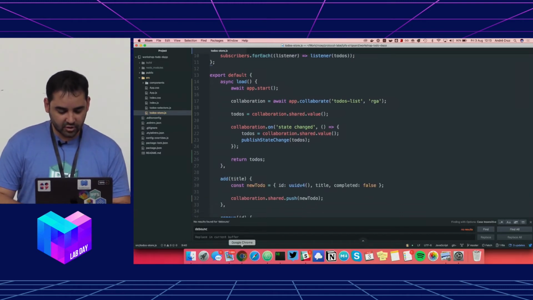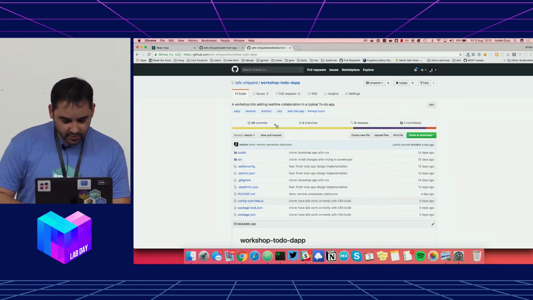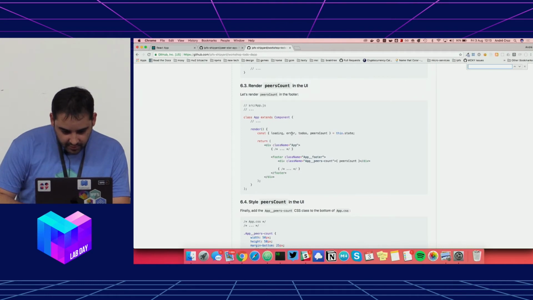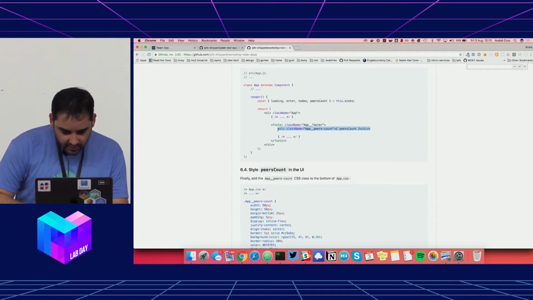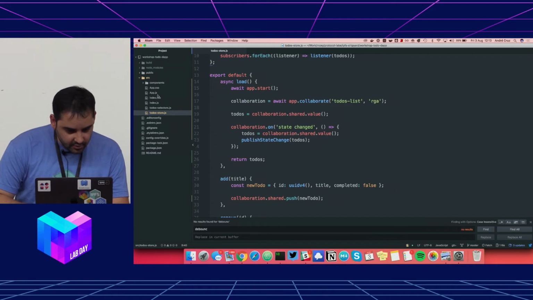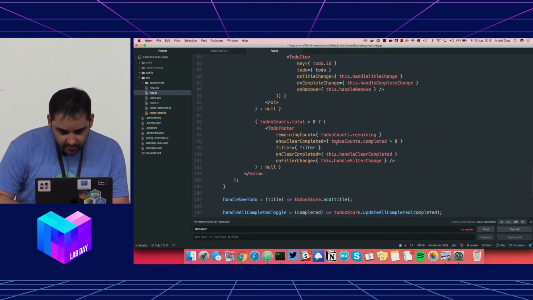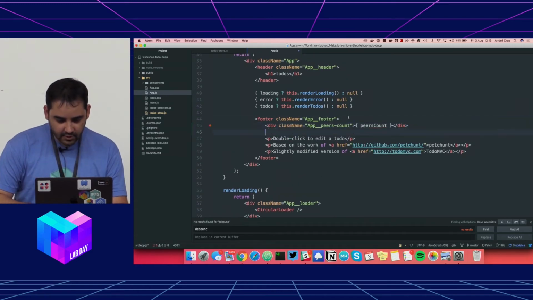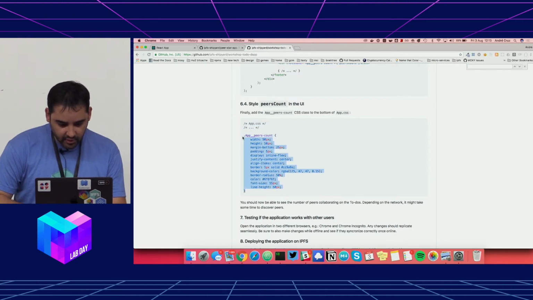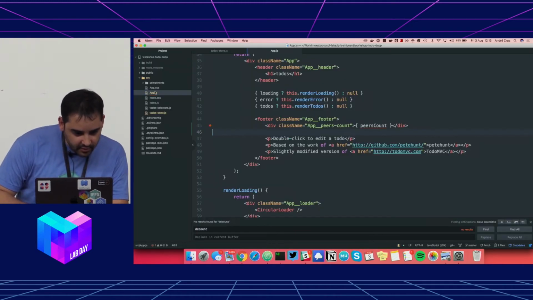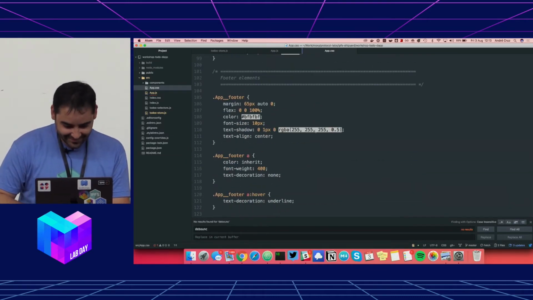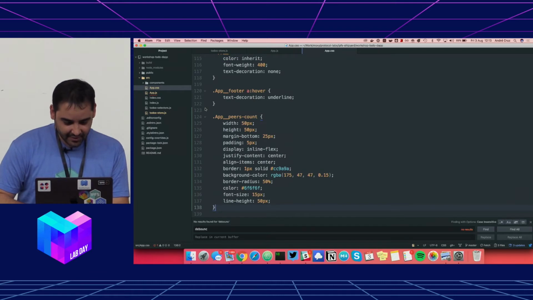In order to do that, I'm just going to copy some HTML. It's very simple HTML to render the circle. In this case, this is the HTML. Just going to put it in the footer, right there. I also need some CSS to render the circle. So put it there.